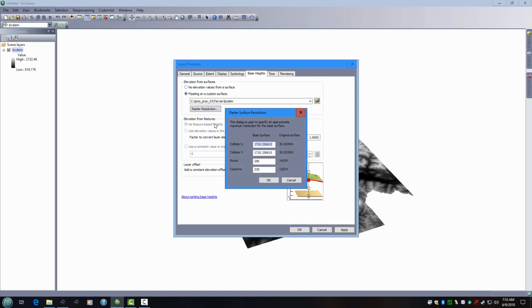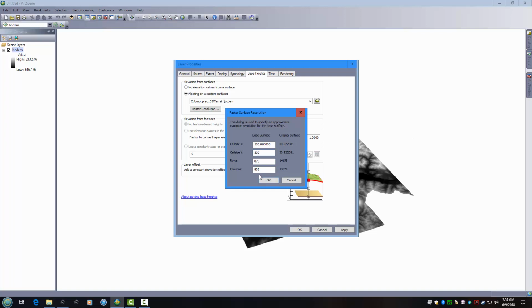So another option that I have is cell raster resolution, and this is going to be the size of the cells that get shown here in the interface. And so the original surface, the DEM, is 30 by 30 meters on the sides of the cell, this many rows and columns. And what ArcScene wants to do by default is say, well, I'm going to just resample that kind of on the fly, and I want to show you things that are 1.7 kilometers in cell size, and that's probably a little bit too big. I think what I'm going to do, for the sake of demonstration here, I'm going to pick 500 meter cell size, which is a reduced set of rows and columns.